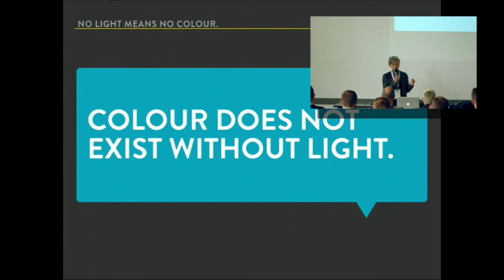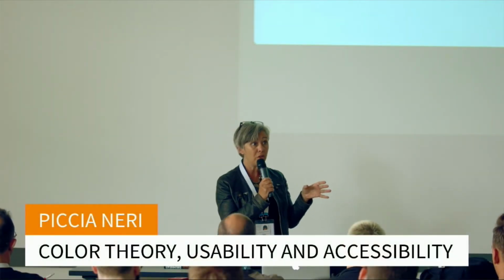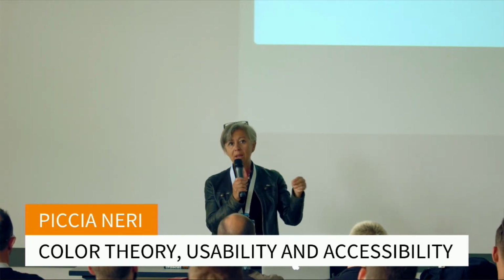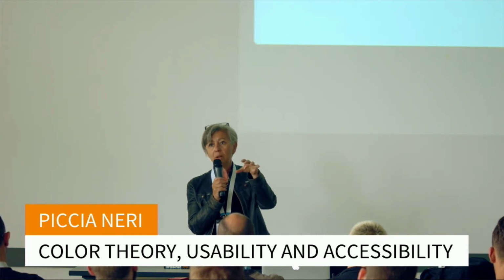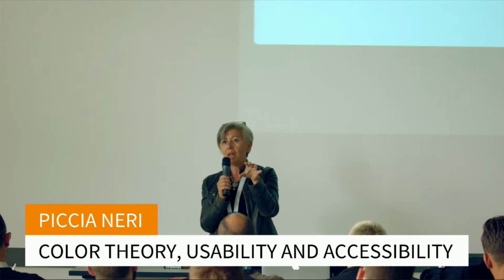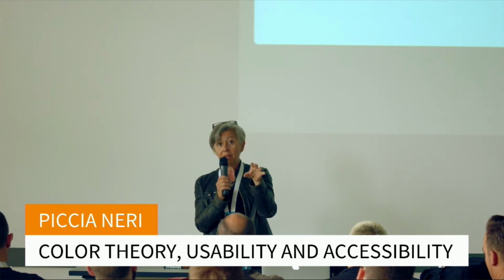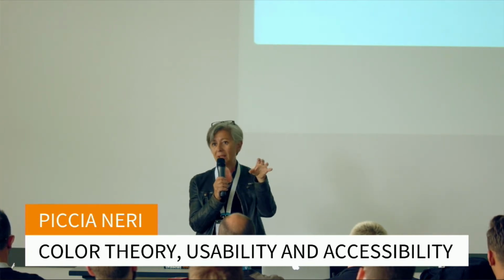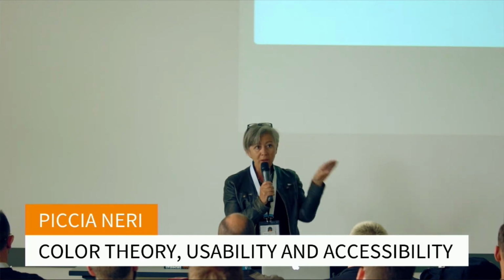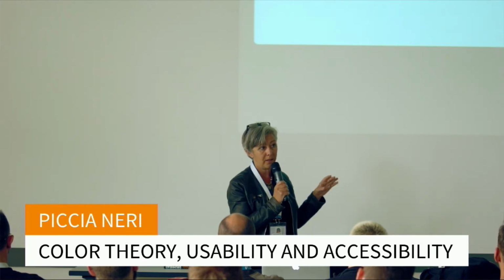However, how we perceive these wavelengths that make up color is a combination of physiology and physics, because it's the way the cones work in our eyes combined with the way objects reflect light. And by objects I mean anything, animals and plants and human beings and whatever. Light is reflected, absorbed and scattered. It's a combination of all these things, and that results in the color that we see. One thing that never changes is that without light, there is no color, and no color is black.